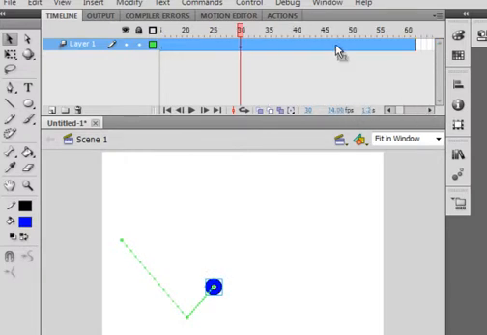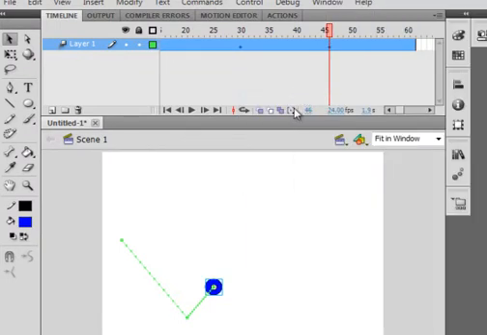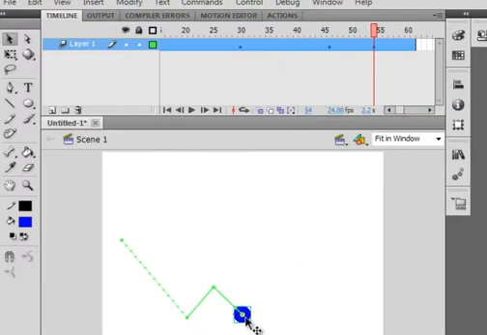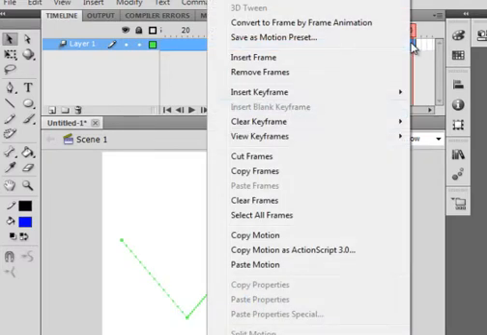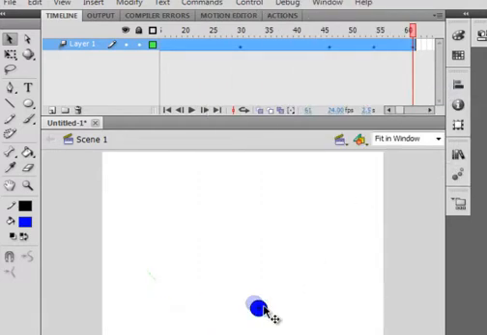Go to the 45 position, insert a keyframe, and drop it back down, a little further. Let's go to the 55 position, insert a keyframe position, and bring it up a little bit, and one more at the end, and bring it back down.